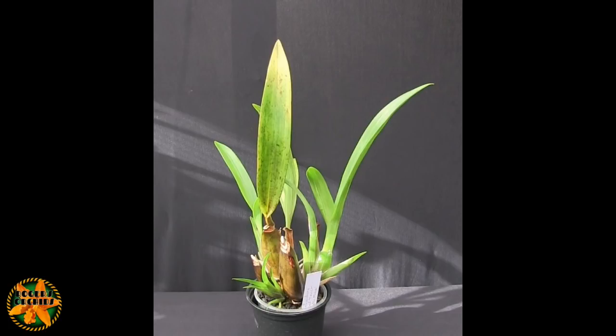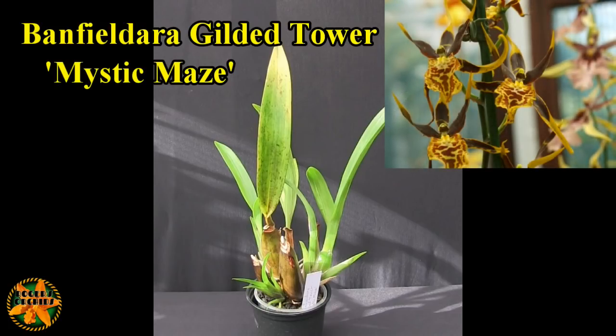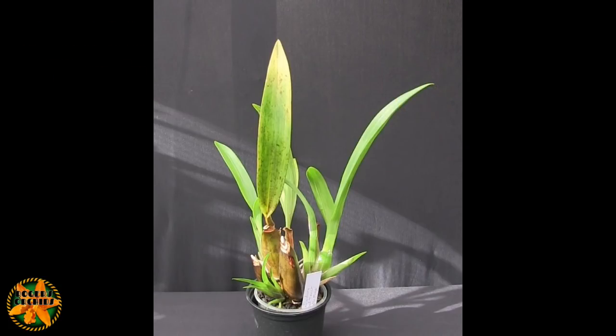Right, this one was chosen because it was basically refusing to grow and had been for some considerable time. It lost most of its roots, my fault, being left in the pot too long again, and a wintertime problem basically because of the older media staying wet when it's cooler and the plant wasn't growing. So quite a bit of root loss.